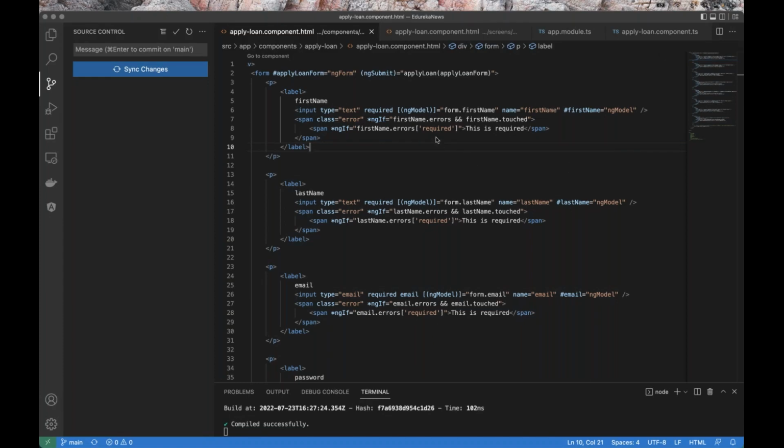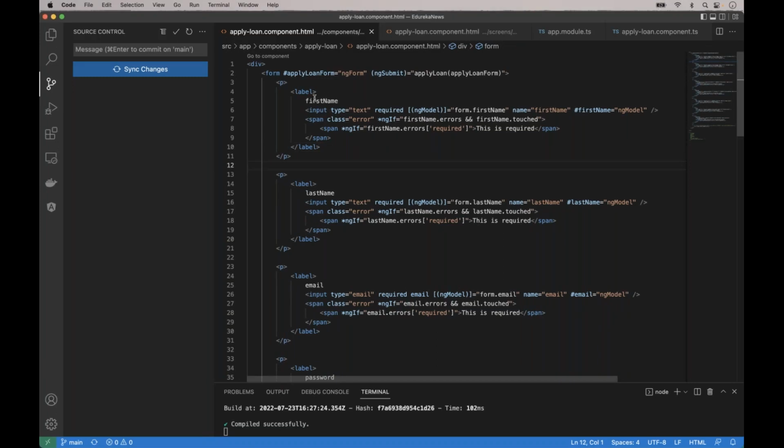Okay, so let's continue. Now I will show you how to show a red border or some CSS style required for these controls. Very simple, because we know the control is here and I want to change the CSS property based on it. Over here on this input box, the input box has to be in red color.